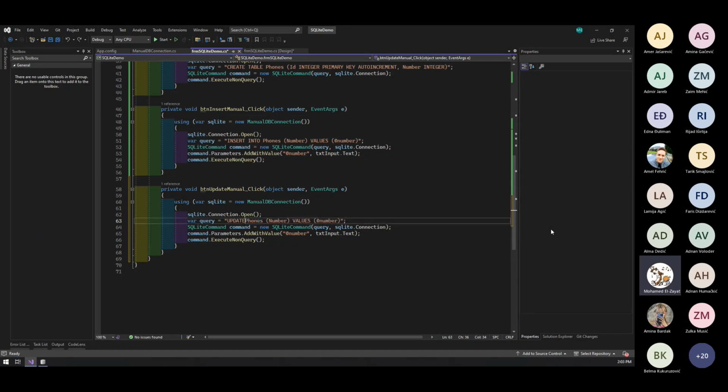Phones. Set. Now you need to say, what are you trying to do? So set number at number. So you are trying to change the number. And then you need to know where, right? Which number you would like to set, where ID equals at ID. So I'm going to give it two parameters right now instead of one. I would like to give it the value which I would like to update, based on the ID, right? Which I would like to provide.